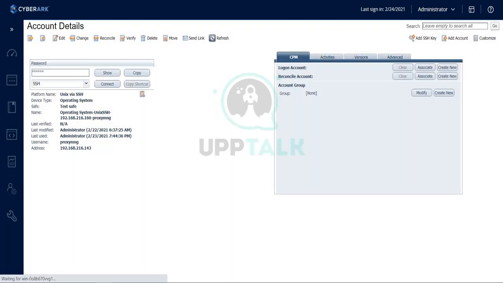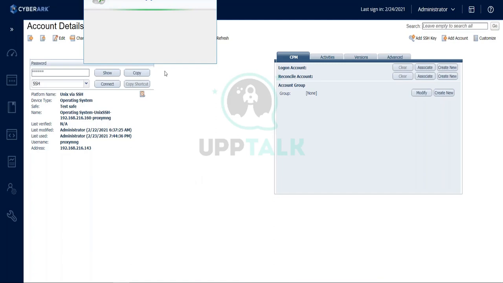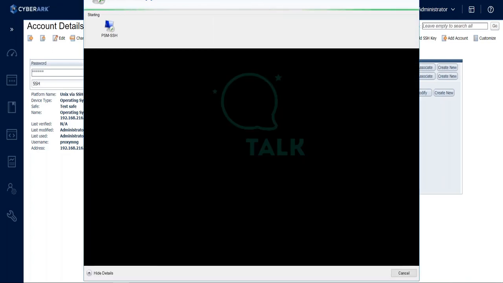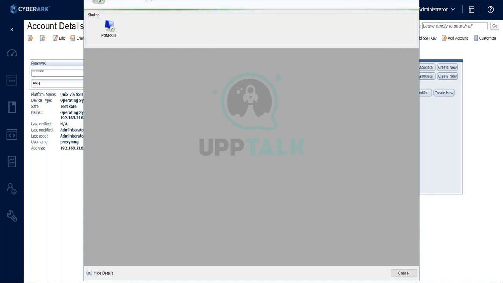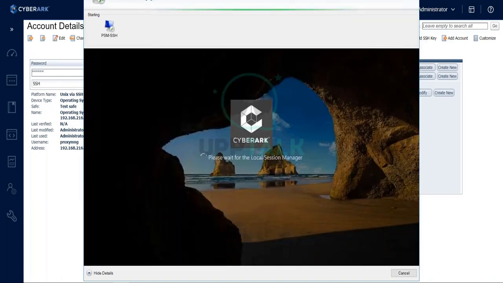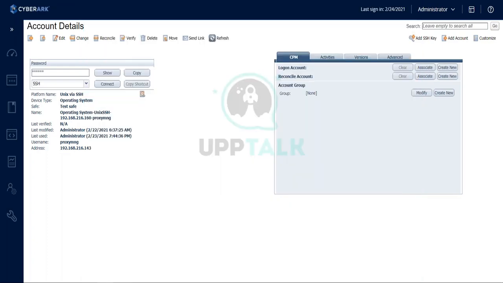And now CyberArk will take me to the target system. In the event of connecting as well, it will make sure that whatever I'm doing on the target system, my actions are thoroughly recorded as well. So CyberArk will record the keystroke logging, visual logs, as well as the audit logs. Even further whitelisting and blacklisting of the commands is possible as well.